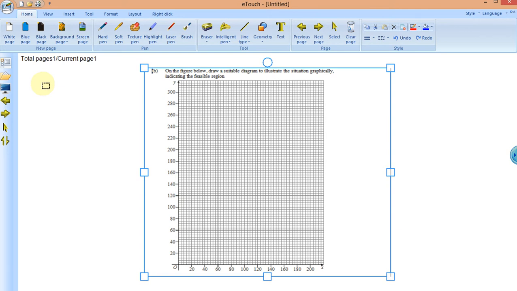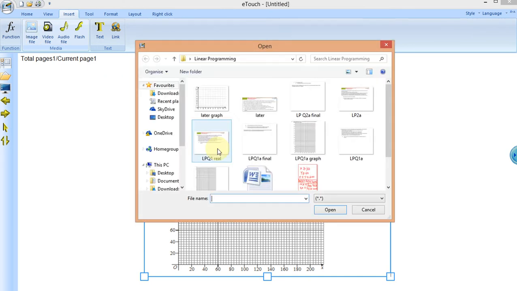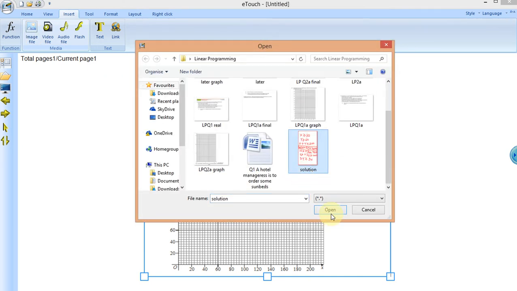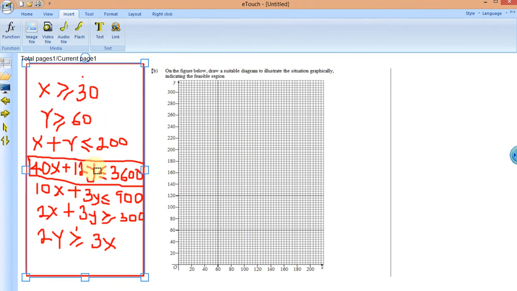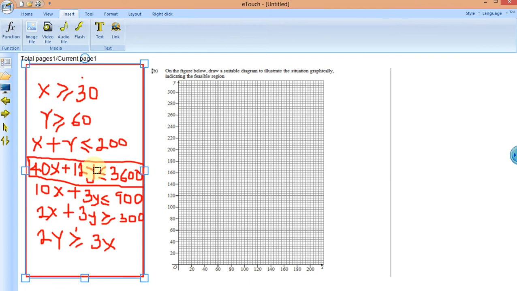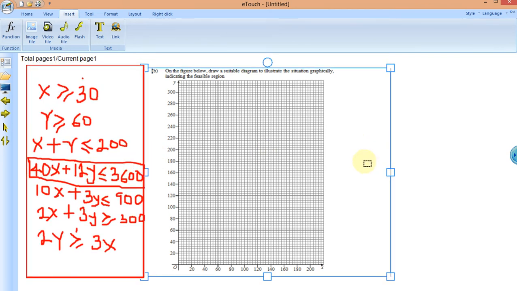Control V. Okay, it's not working. Let me see if I can import that too and place it side by side. Let me see if that is possible. Let me just import the solution and see if I can. I need this information. Okay, so can I carry it? Wow, thank God. I've not tried this before now. Okay, so that's a good one. So I can work with it now.